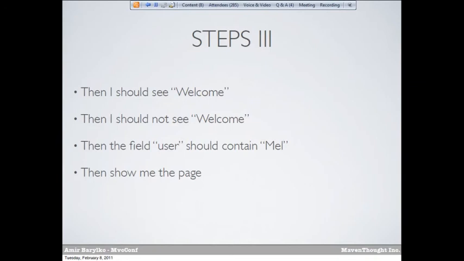And this is just a small example, and I just put at the end an example of something that you can do, which is then show me the page, because you're running headless, right? Or sometimes the test runs too fast and you want to see why the result is the result you're getting. So then show me the page will open a browser and will show you the actual page that the tool is using. So you can see why you get the response.